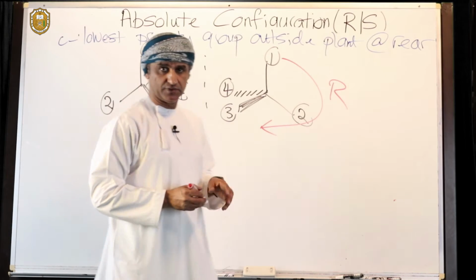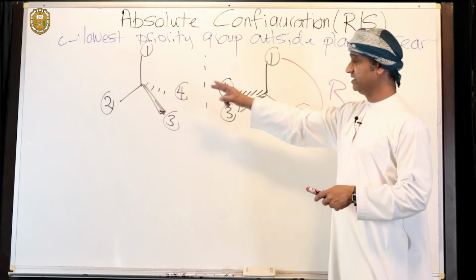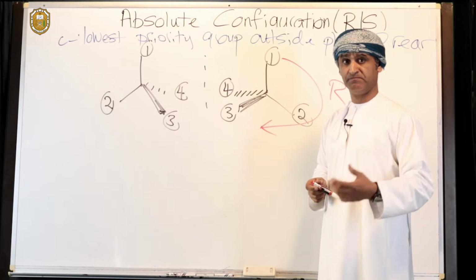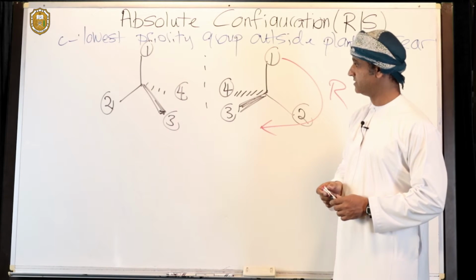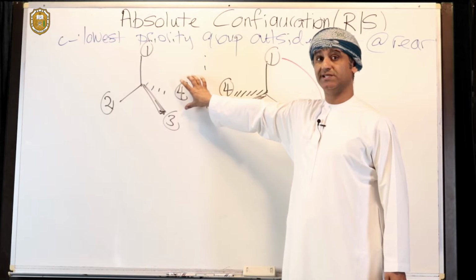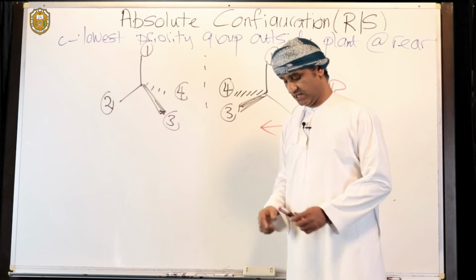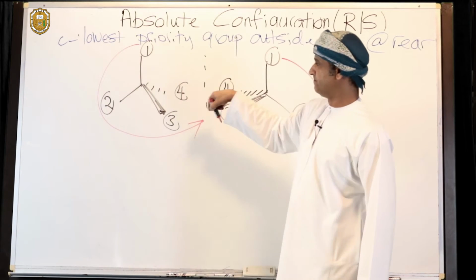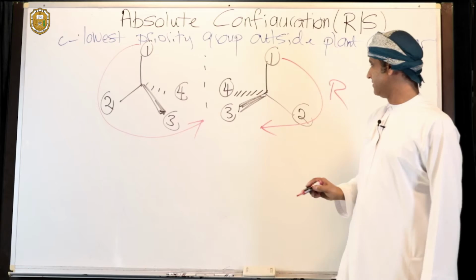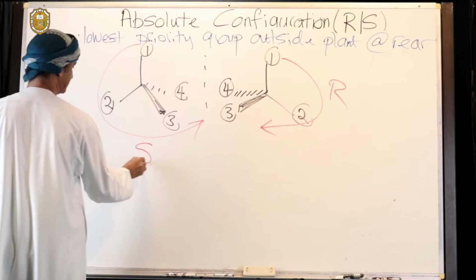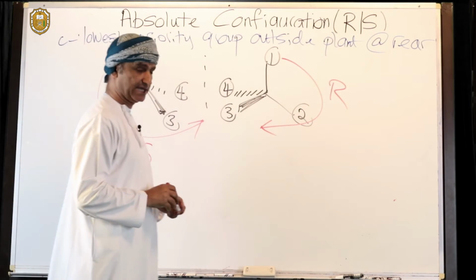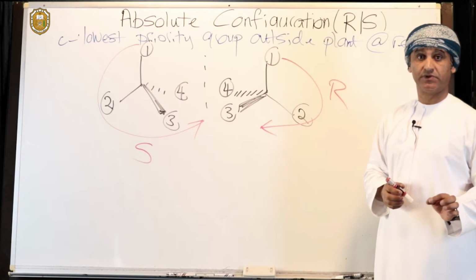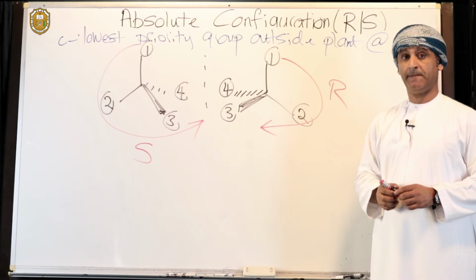Now, if you look at the mirror image of it, of course remember these two are enantiomers. This is a mirror plane. They are enantiomers, non-superimposable mirror images. Now, the lowest priority group is actually at the back. So if you look at the rotation now, it's 1, 2, 3. This is counterclockwise, and therefore this is S. This should be S actually, again because it's an enantiomer of this, whose absolute configuration was determined to be R.